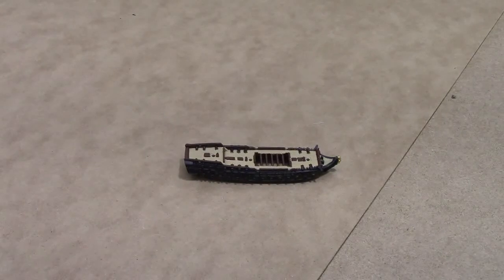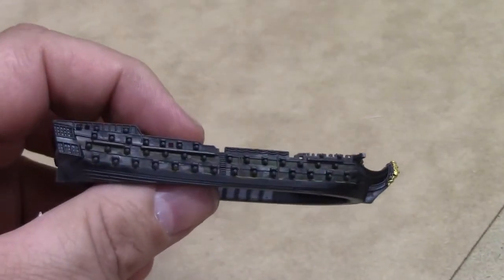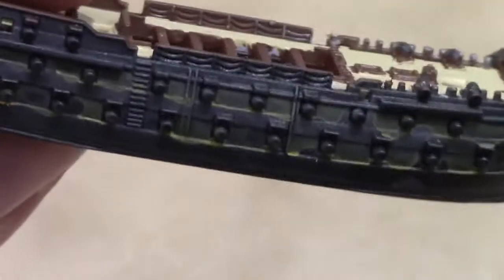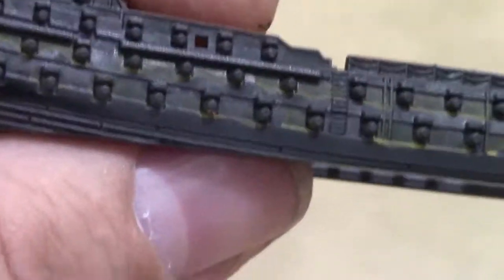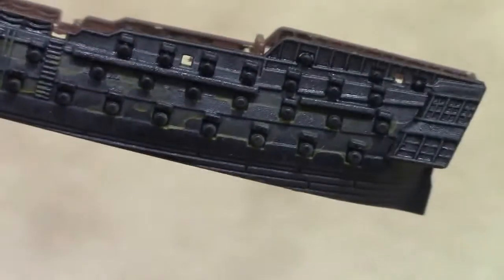Wow. I was honestly expecting to have to do a second coat. But let's see if you can see. We're gonna try to zoom this in and see if it comes in clear. Yeah. All right, so you can see the way the yellow has laid in there. Very, very similar to the way it would actually show up on the real ship. The open spaces between the guns, that's where a lot of the paint would get scraped off or wear off. But near the edges is where it's likely going to be more protected.